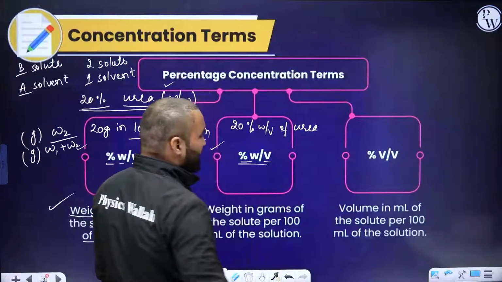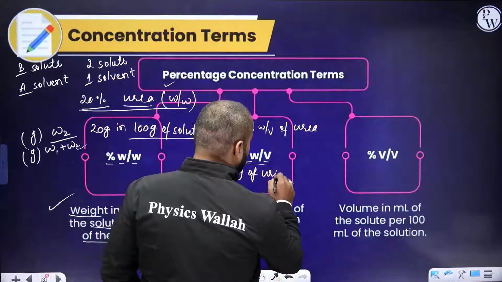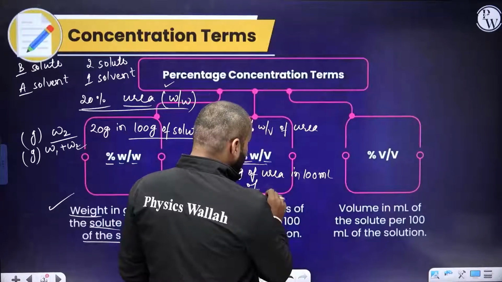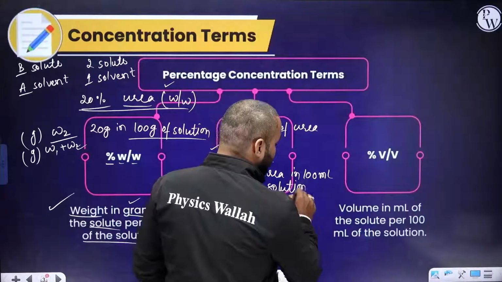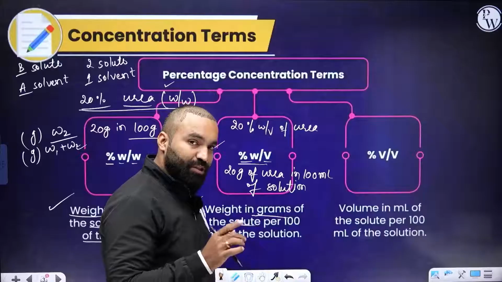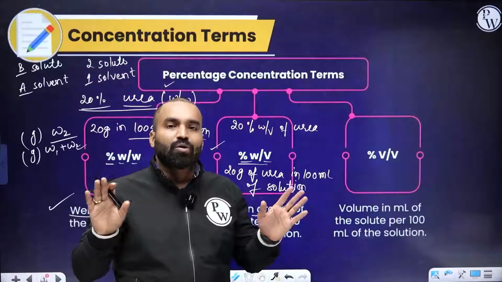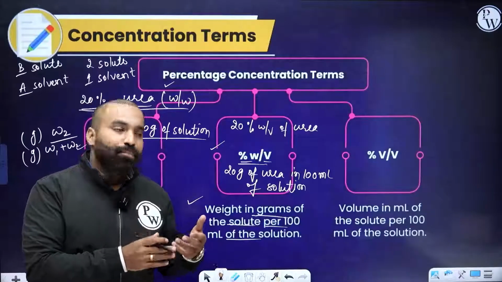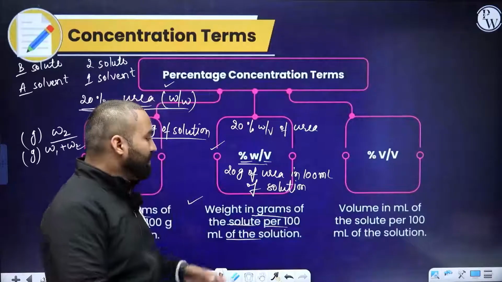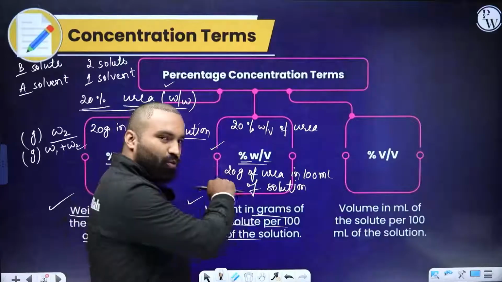So this time we have 20% weight by volume of urea. Then I will mean that there are 20 gram of urea present in how much? 100 ml. 100 ml of the solution. Remember, 100 ml of solution it is. Understood? Very good. So weight in grams of the solute, solute is something which is present in less amount, per 100 ml of the solution. Remember, if no information about solution is given to you, and if the solution says it is 120 gram, you have to take 120 in the denominator. If no information of solution is given to you, then you have to easily go with 100. Obviously you have to multiply it with 100 to get the percentage. If you keep it ratio-wise, that becomes the fraction.